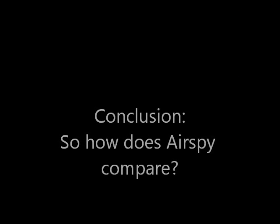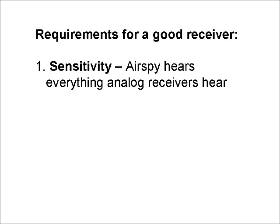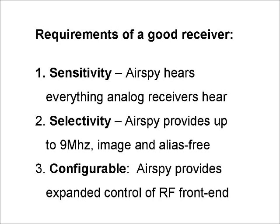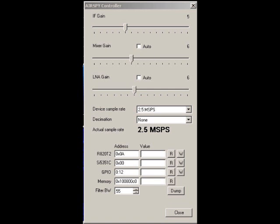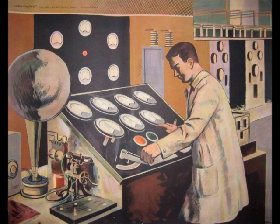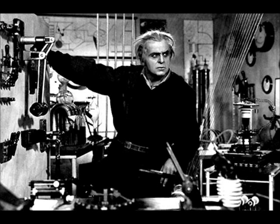So let's review the characteristics of a good receiver. Number one, sensitivity: AirSpy hears every signal that a conventional receiver can hear, right down to the noise floor. Number two, selectivity: AirSpy is free of images or other byproducts of its own making. We'll look at the advantages of its 10 MHz wide spectrum capability in a future video. And number three, configurability: AirSpy gives the user the tools to configure the RF front end to cope with a wide range of conditions, and selectable levels of decimation to really bring out the signal range of interest. The AirSpy software has been fine-tuned to provide maximum sensitivity, but the AirSpy controller gives the user the ability to optimize those settings as desired. There's a lot more flexibility in your radio than just having a resistive attenuator switch or that infamous IPO button.